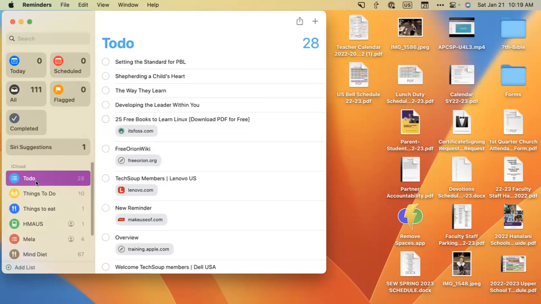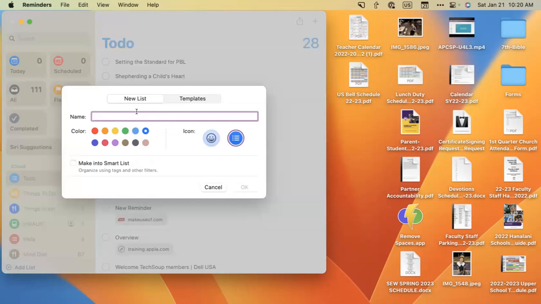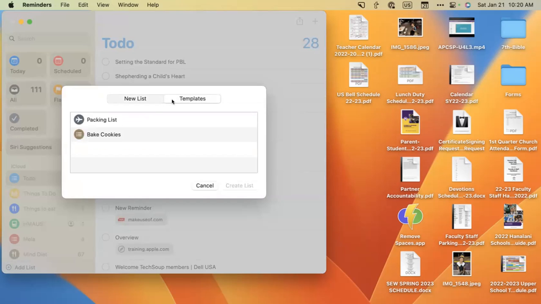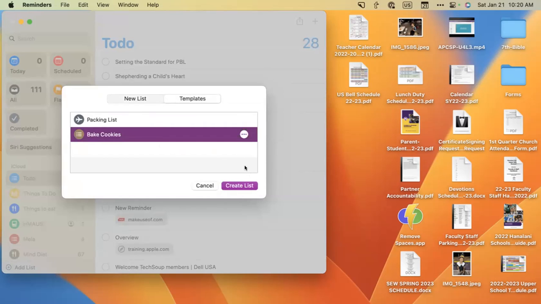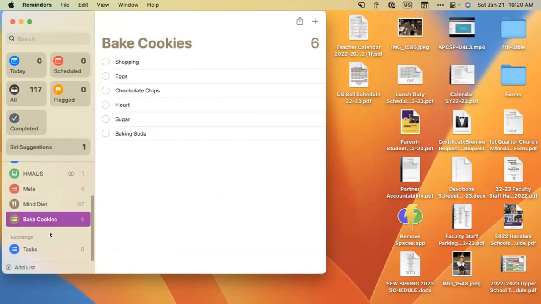This is an iCloud feature. So I'm going to click Add List. You saw me make a new list before, but I'm going to use templates. And here's the Baked Cookies template. I'm going to just click Create List. Now I've got this list with all those items that I just created, including the spelling errors.